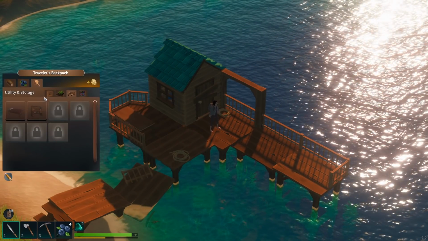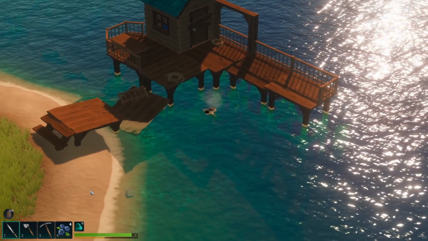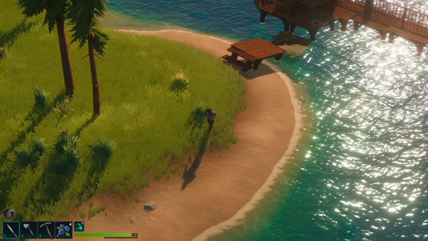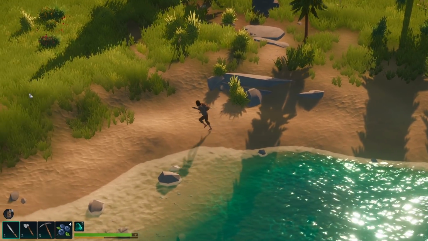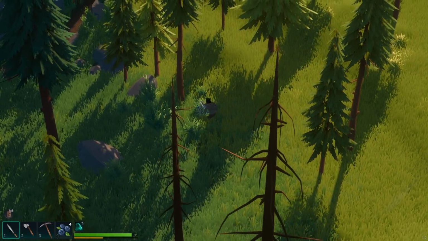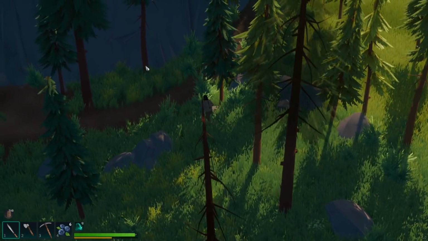Can I build here? Hmm. We get the building menu here, but don't think we can do anything with that just yet. Oh, there was some metal down there. Some secret metal underneath. I need a map. Yeah, we've been here already.